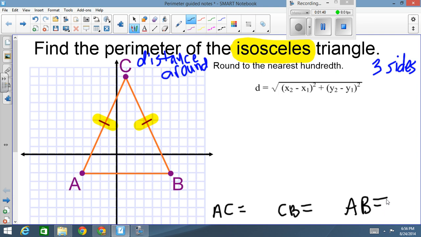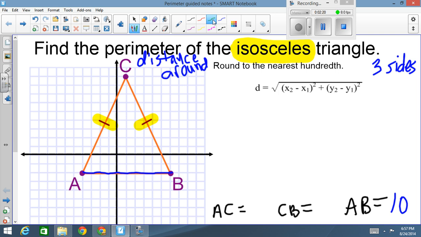Well, here's the thing about the side AB. Anytime that both of the endpoints fall on the same grid line, we're lucky enough to just simply count to see what the length is, how many units it is. So as I start here, I go 1, 2, 3, I keep going, 4, 5, 6, 7, 8, 9, 10. That is a length of 10. Boy, that's a heck of a lot easier than using the distance formula. But for the other two, we're going to have to use the distance formula because it's not on the same grid line, it goes across grid lines.